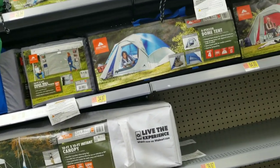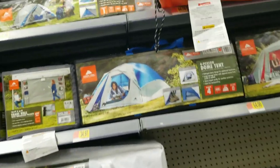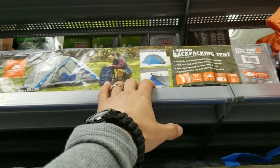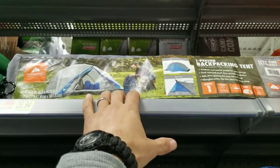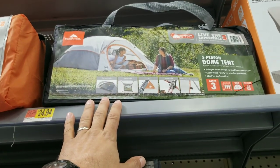While I'm in this section and while I'm thinking about it, what I want you guys to do, this is a must, this prep alert right here. This is a must. All right, you ready for this? If you're by yourself and you need survival, make sure you have yourself a tent. And I'm talking about for the inside of your house. And if you have a family, make sure you get something that sleeps however many people are in your family.